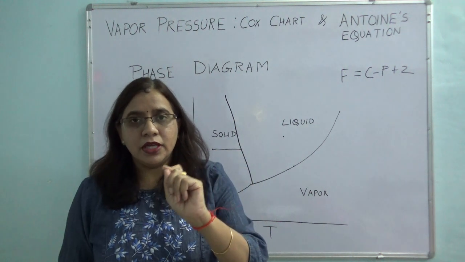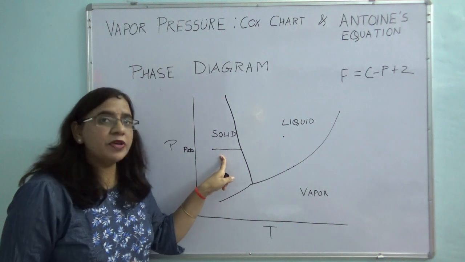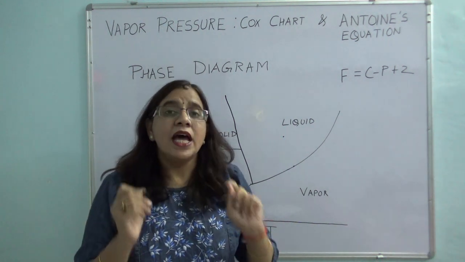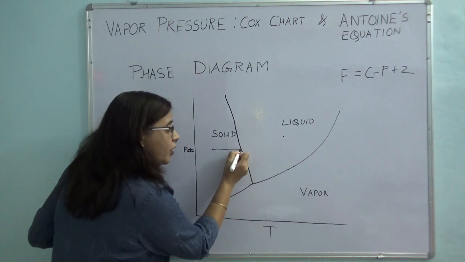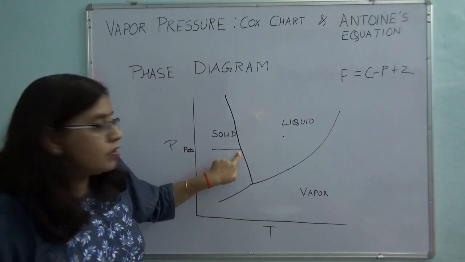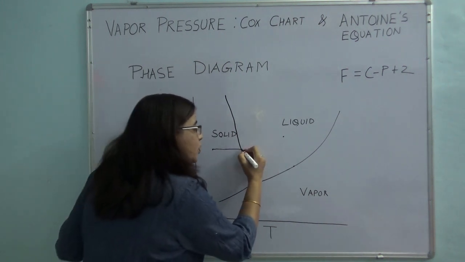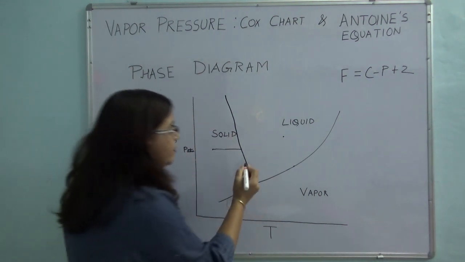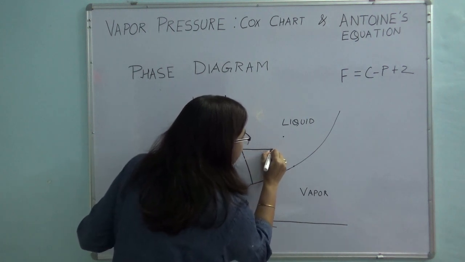Whenever a phase transition takes place, it happens at a fixed temperature if you have fixed the pressure. For this example, I have fixed the pressure, that is the atmospheric pressure, so my whole phase transition will take place at a specific temperature corresponding to this point, and this happens to be 0 degree. Once the whole of the ice has melted away, you have only liquid water, which also lies on this point only.